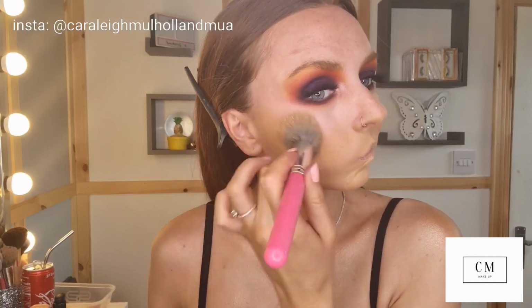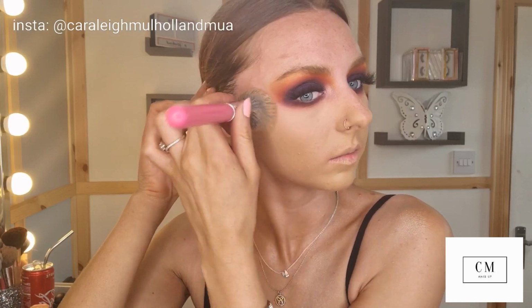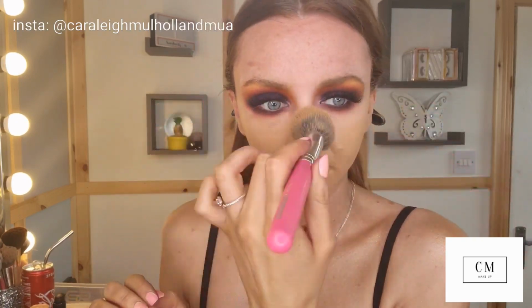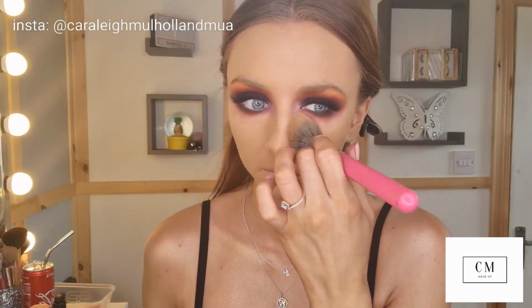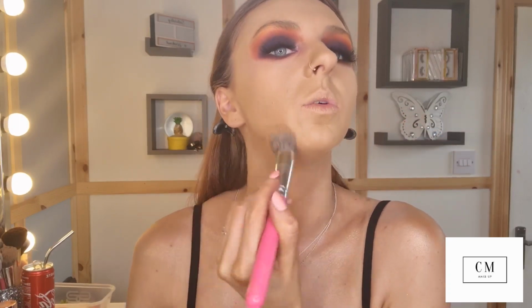If you swipe, you're swiping the product with you, so you're not getting as much coverage as the foundation could maximise to. Just be careful when going underneath the eyes. We've already applied some concealer underneath there, so you don't need to go too close, especially when you've done your shadows underneath as well. Just packing on that product and pushing it right into the skin. Make sure to bring that foundation down the neck a wee bit, just to make sure that you have no harsh lines.